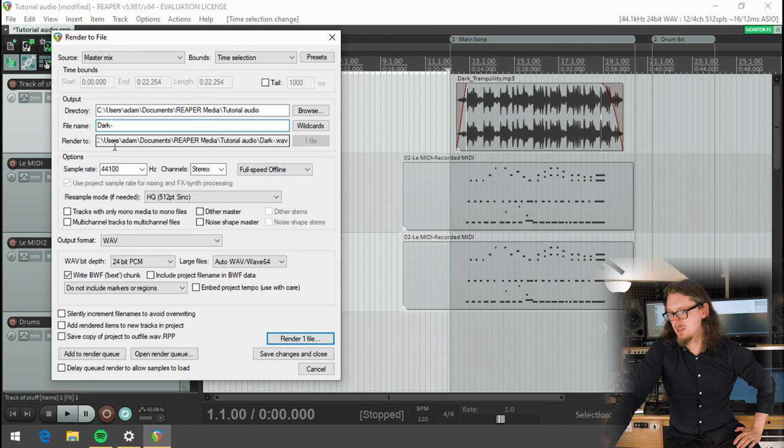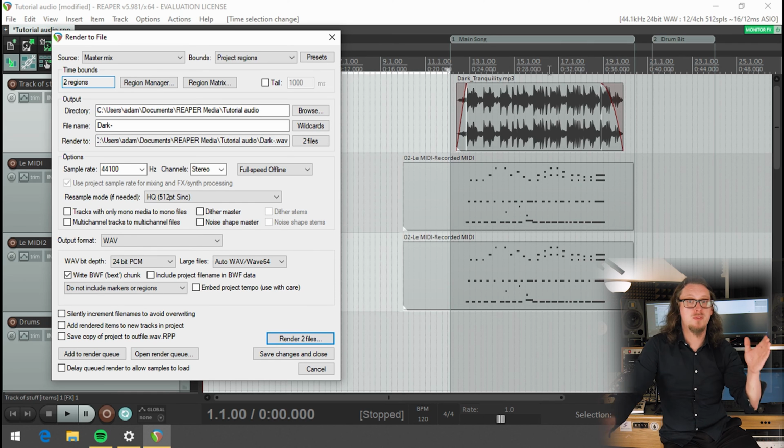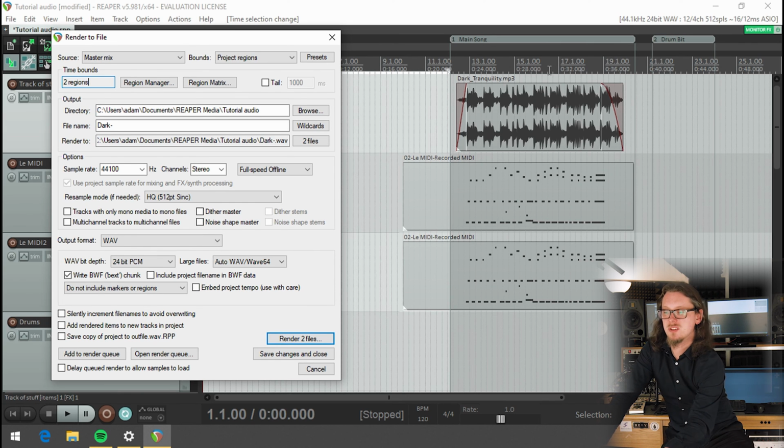So instead we can use the wildcards again. Instead of the source master mix, we want to change the time selection to project regions. And now it says there are 2 regions. So there are 2 regions selected, and that means that it's going to export them both separately as separate files.